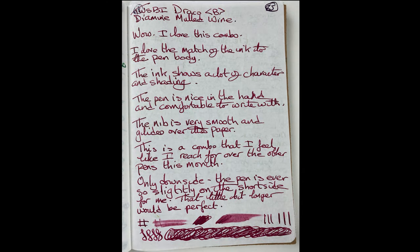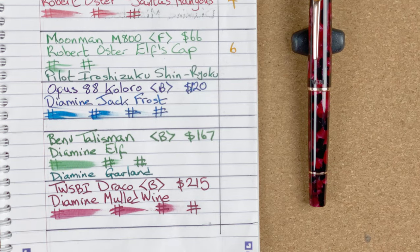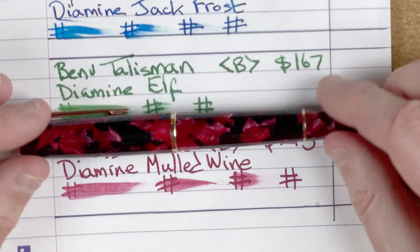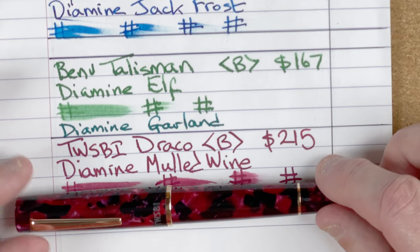Let's take a look at the Tomoe River paper. As I said on the top line — wow, it's a lovely combination. The ink and the pen really match each other — I'll show you that when we come back to the actual pen. It's nice to write with, it's smooth, it's a broad nib. I love writing with it, I love the line it's given me, it glides over the paper. I maybe want to introduce a little bit more feedback but I'm not sure. This month, when one of the other pens hasn't been around, this is the one I reach for. I do like using it.